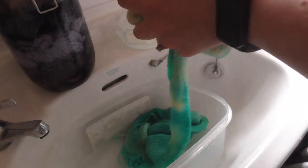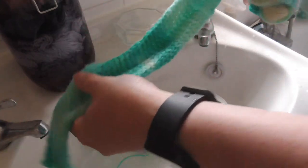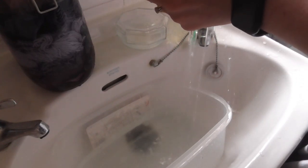Squeals. It's a lot of yarn. I can't remember, I think it was a 200-gram skein. It's very interesting that that bit is very green compared to the rest. Interesting. Some splitting there then. Right.